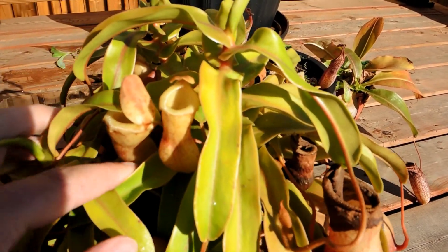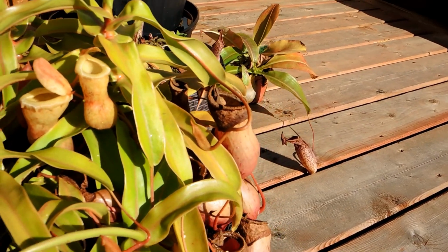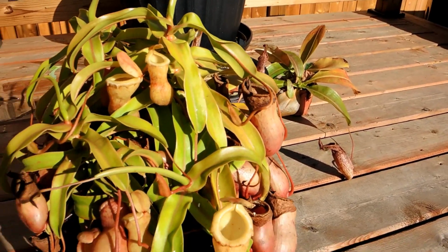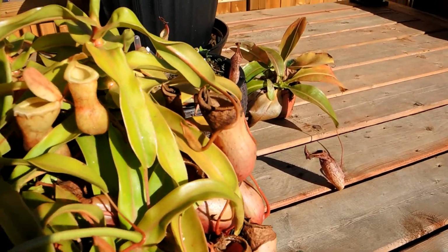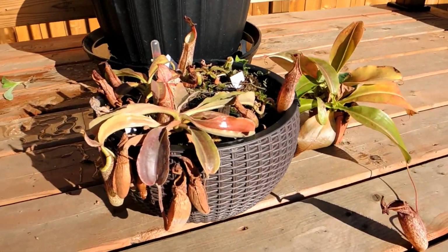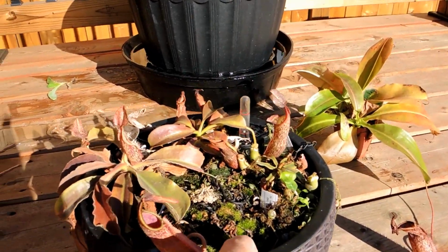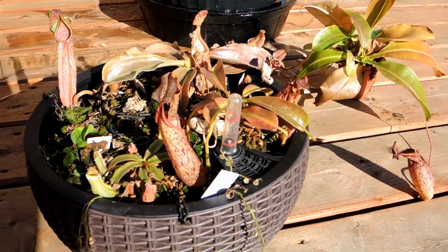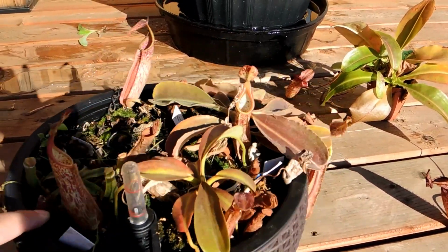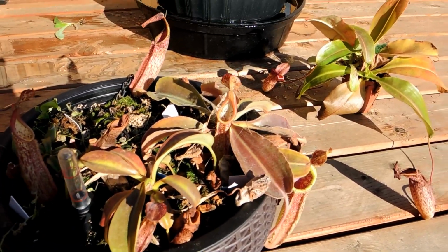Oh my gosh. I can't even describe how much I like this plant right now. It's got so many pitchers. Hopefully it enjoys being outside. Again, morning sun, afternoon shade. Let's look at these. It might be a little bit easier to see now that the sun is behind me rather than in front of me. I didn't want shadows, but in doing that I got a lot of darkness. So as you can see, they're all looking much better than they did.